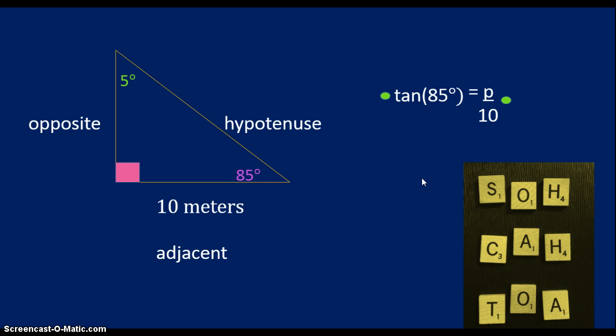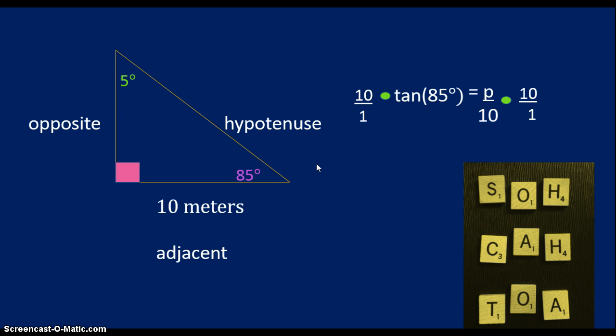So I put tangent of 85 degrees over 1, so you can see that you're multiplying fractions because you're multiplying times 10 on both sides. So do you see that? This would be over an invisible 1, and then it would be 10 times the tangent of 85. And you end up with approximately 114.3 meters. So the distance between you and this canyon is approximately 114.3 meters.